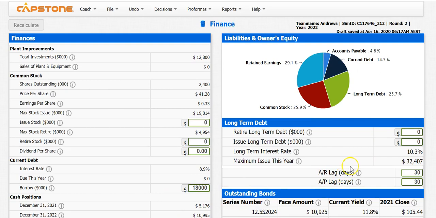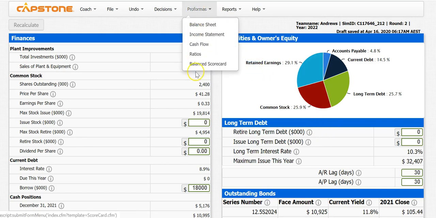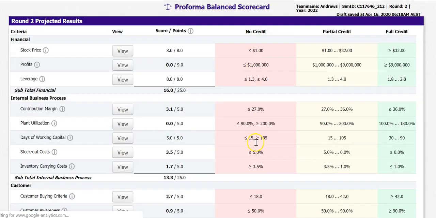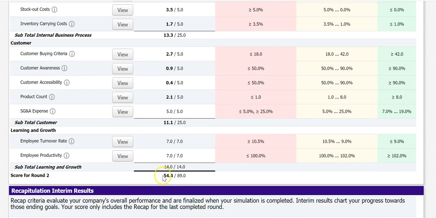So that was the aim of today, to give you an idea about how you can improve those two things, because many people will have that dilemma, usually in the last few days before the second assignment is due. I've shown you around the pro formas, I've shown you the limitations of the pro formas, and we'll see what that actually did to my balanced scorecard down there. 54, it was on 52, I think. So I increased that by a little bit.